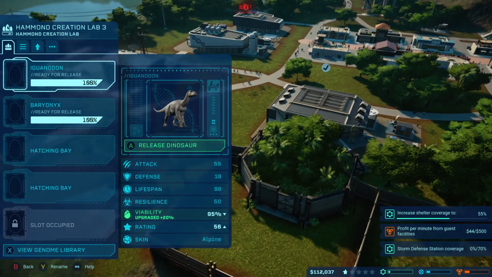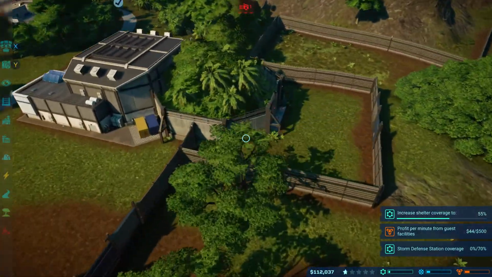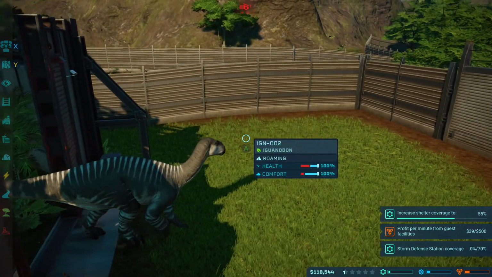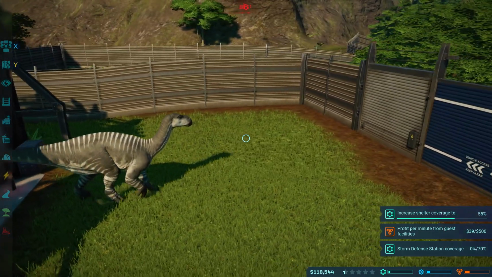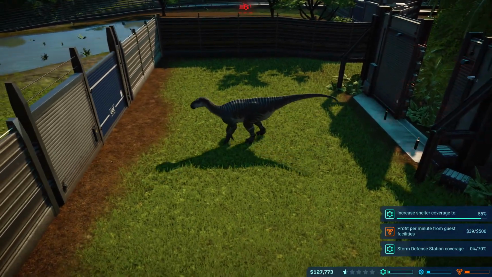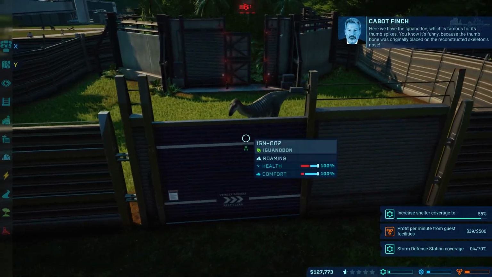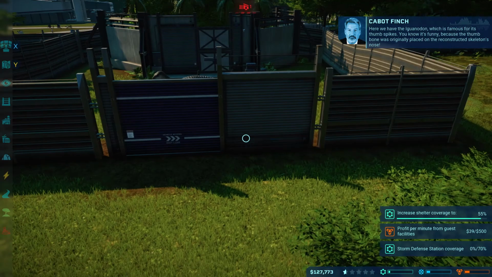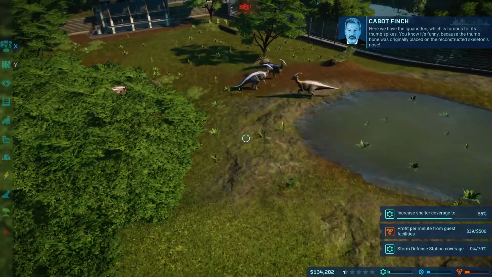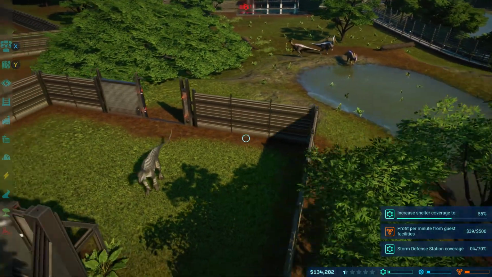Oh, I forgot we had another one of them. Alright, well, let's release that first. Kind of looks like the same pattern as the other one we released. Here we have the iguanodon, I should probably open that game. It's funny because the thumb bone was originally placed on the reconstructed skeleton's nose. Oh, okay, it is different, right? Yeah, this one's lighter. Okay.